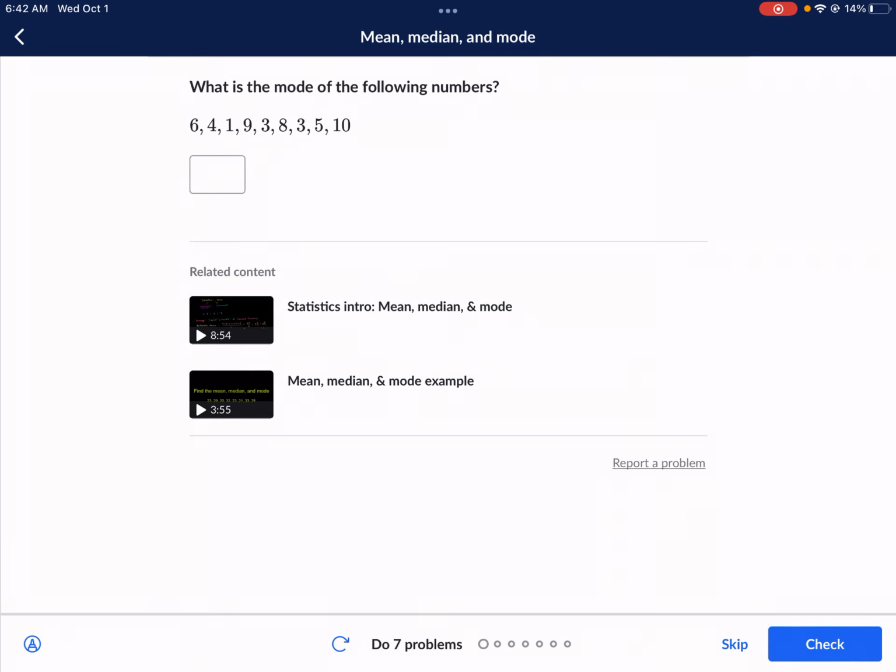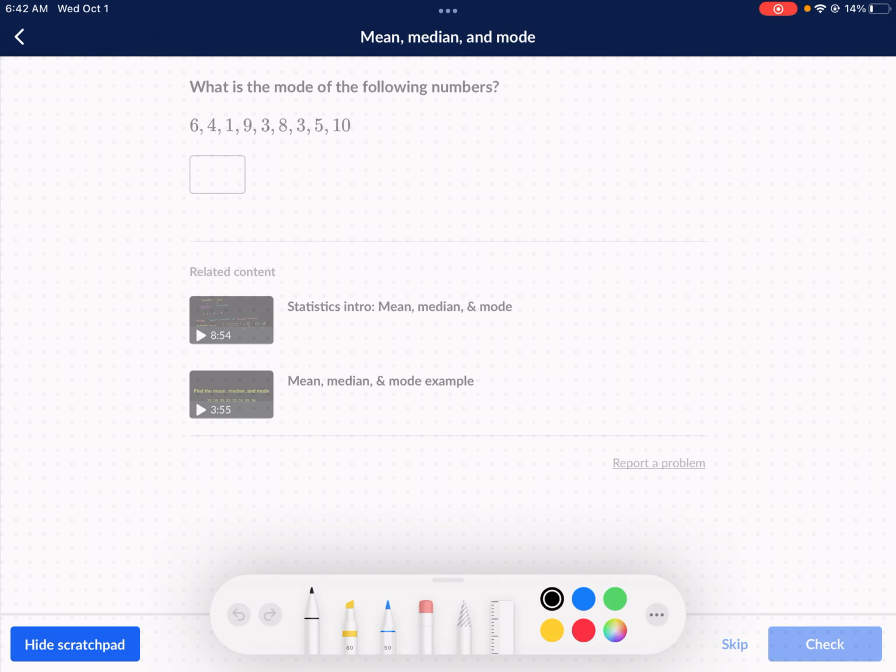The first one being, what is the mode of the following numbers? So we have a data set here, and I'm going to be honest, even if it's not median, which I'll talk about when that problem comes up, I think it's useful to order the numbers. The reason why is it allows you to see which ones you have repeats of, etc. It really makes it a lot easier to look at the data when you put it in order. So even if it's not a median problem, I think it's useful to order all the numbers together from least to greatest.